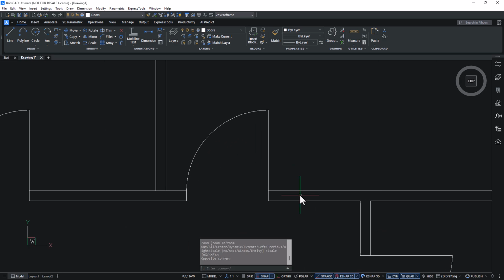Let's now reverse one of the door openings by using the mirror command. For the mirror line, we'll call the midpoint between 2 points, MTP, then click and delete the original.